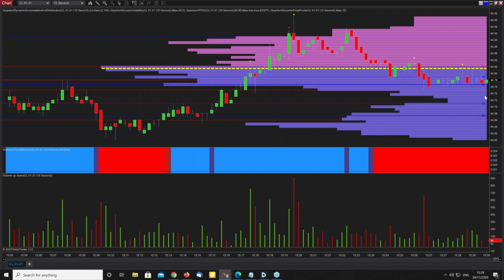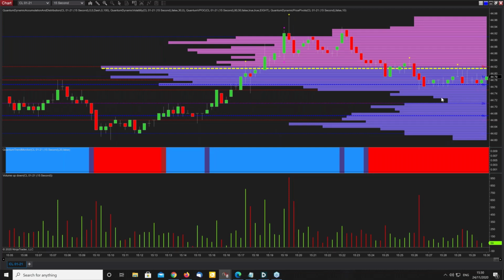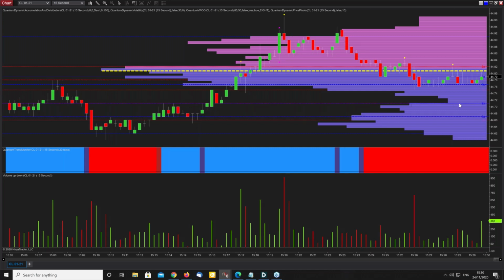So if the market breaks to this level down to 74, you would expect it to go through 74, 72 down to 70 pretty swiftly, because there's nothing in the way of volume there to support it. You've got some very minor price level here on the accumulation distribution indicator to support it. In fact, it's a little cluster of 2 levels, two minor levels, which when combined will give a little bit more strength. But other than that, you've really got nothing there. So for a move to the downside, it's going to move through there quickly.